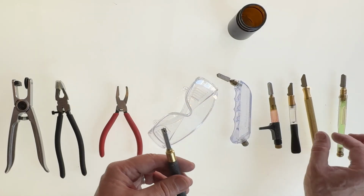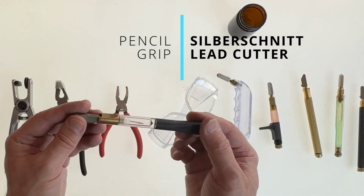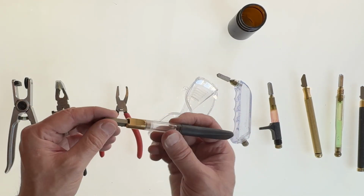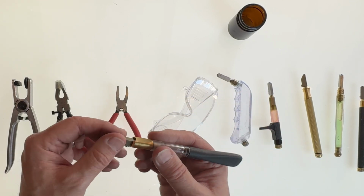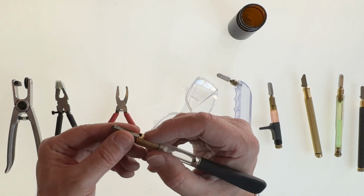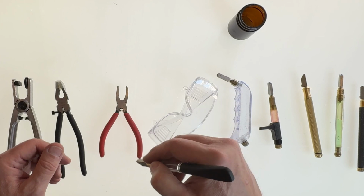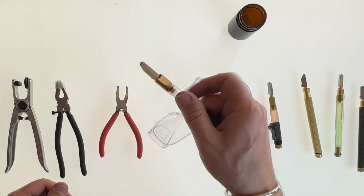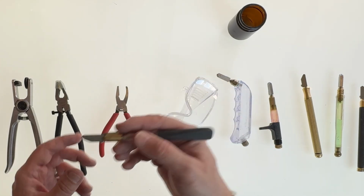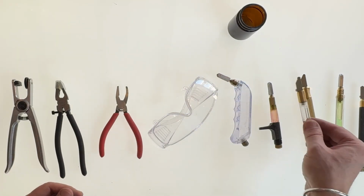As far as Silberschnitt is concerned, you have a smaller version here, which is called the lead cutter, which has been designed specifically for those who are making stained glass windows and leaded glass windows. There's a little indentation in the brass end here in order for you to hold the glass cutter like this. It's a really convenient and comfortable way, a much smaller item in your hand to hold, and especially if you have smaller hands, using a glass cutter like this is going to be helpful.